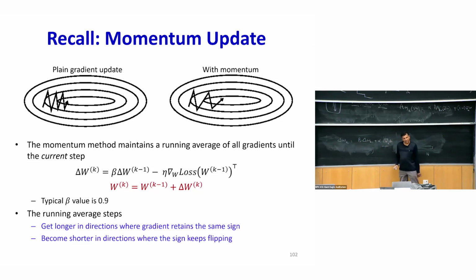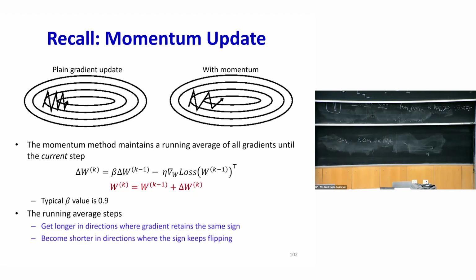So this is the latest gradient. And you're just taking the step size, because the step size that you took actually encapsulates the running average of the gradient until that point. And then you're just summing in the latest gradient. And that's what you would be doing to come up with a new update. This minus is simply because you're taking a step against the gradient. And so this is what momentum methods do.